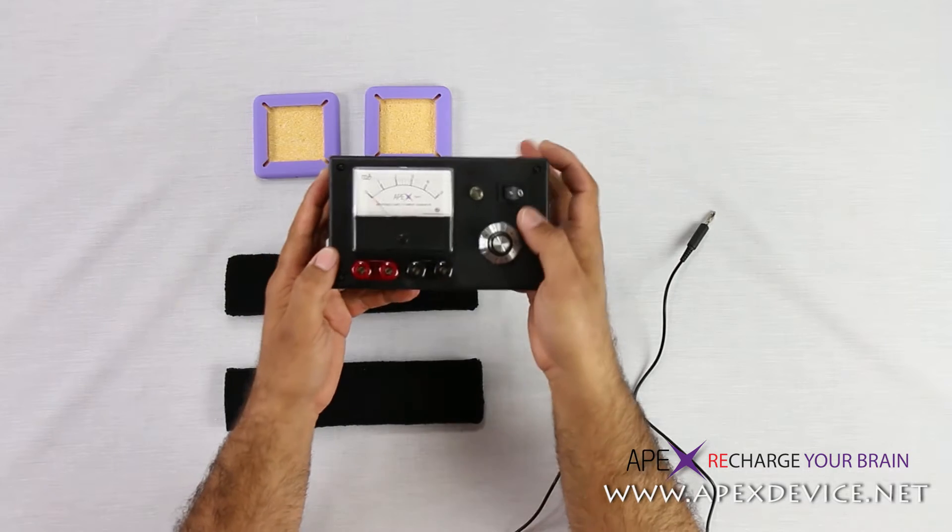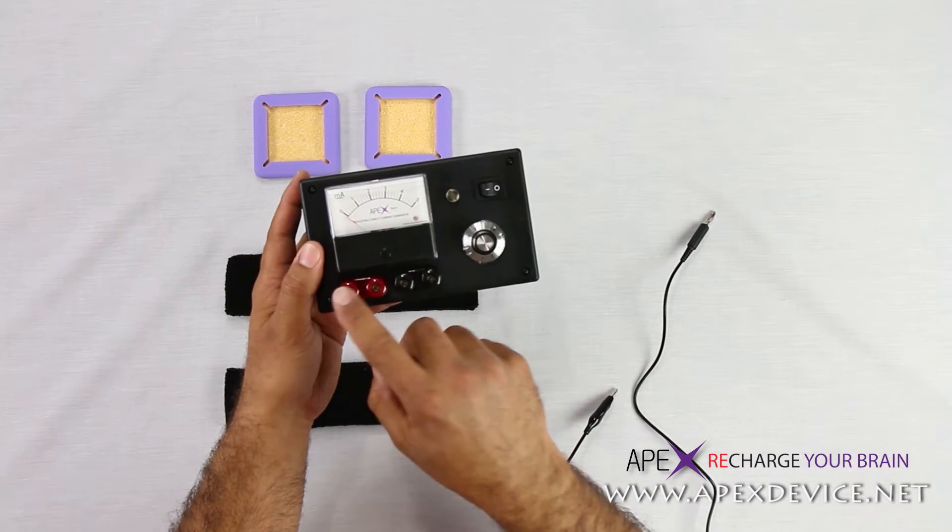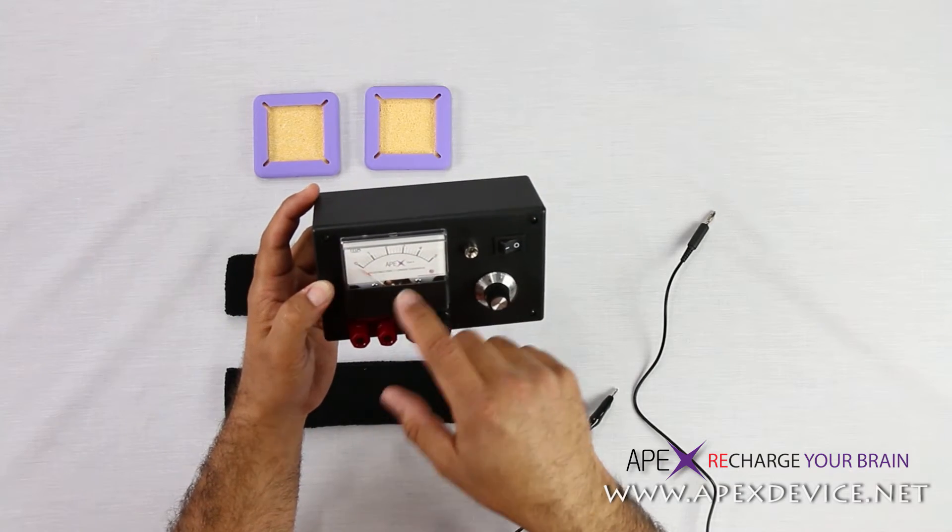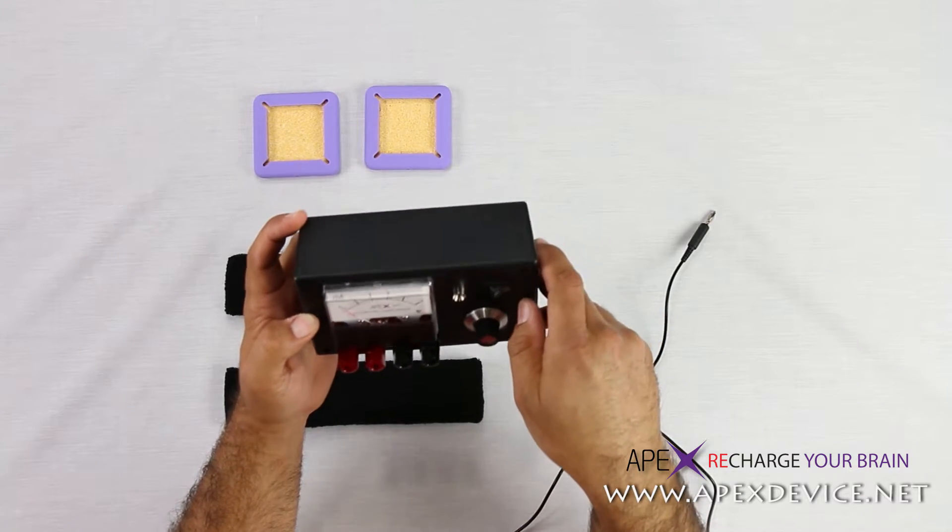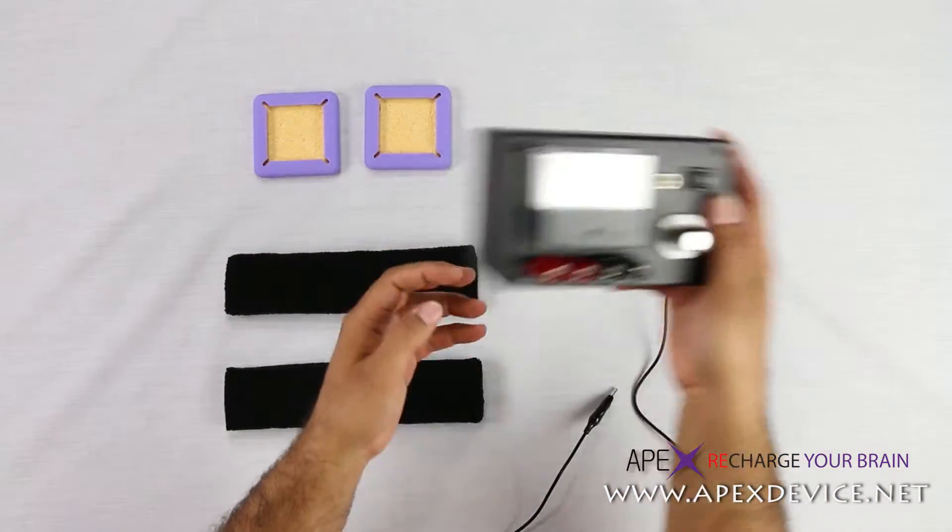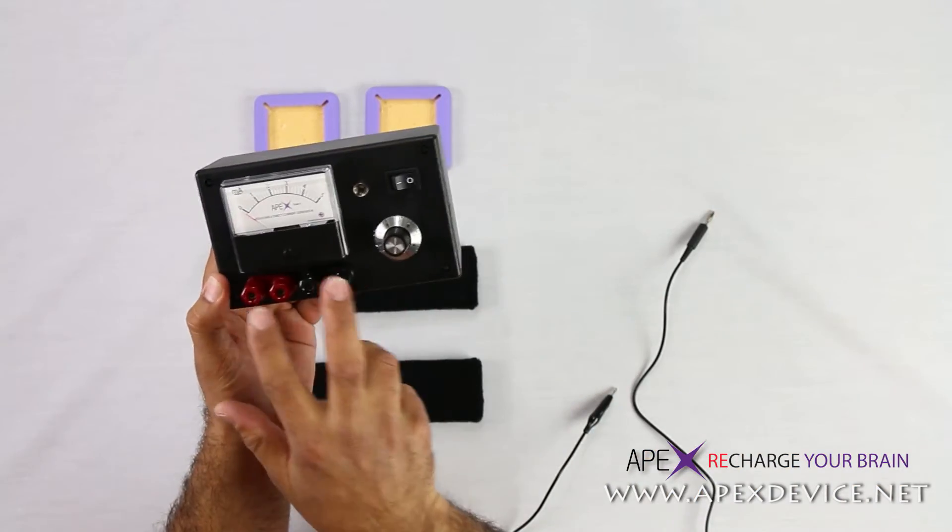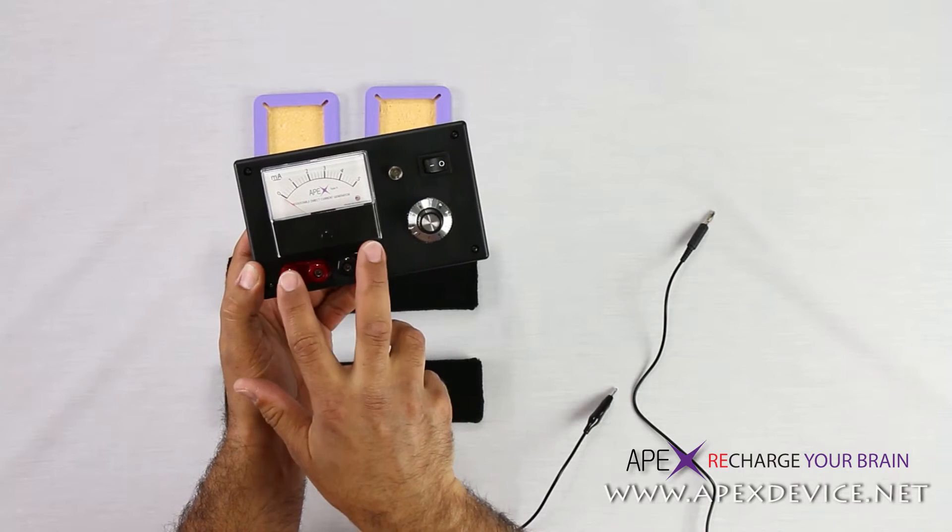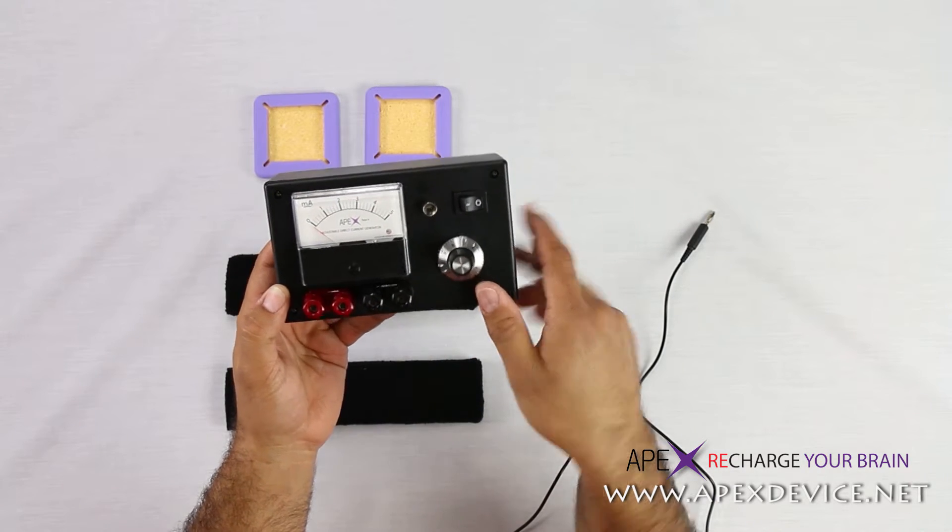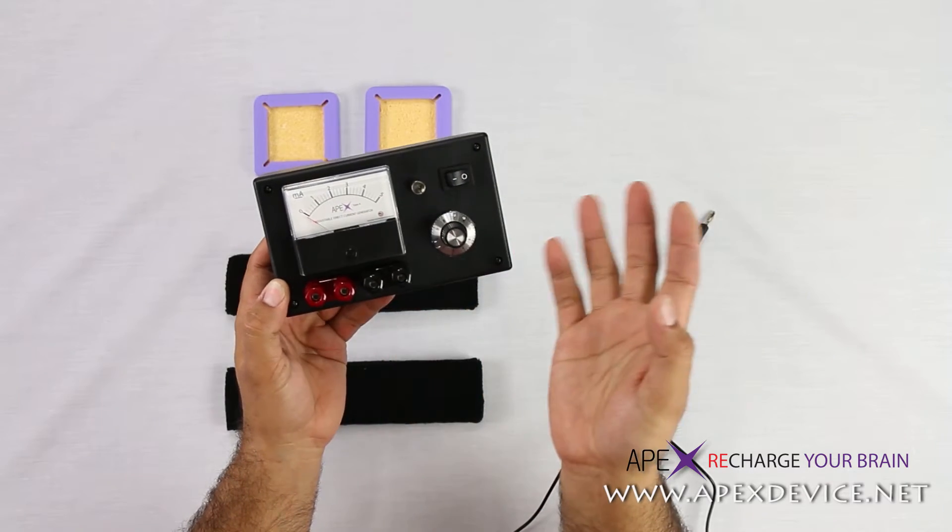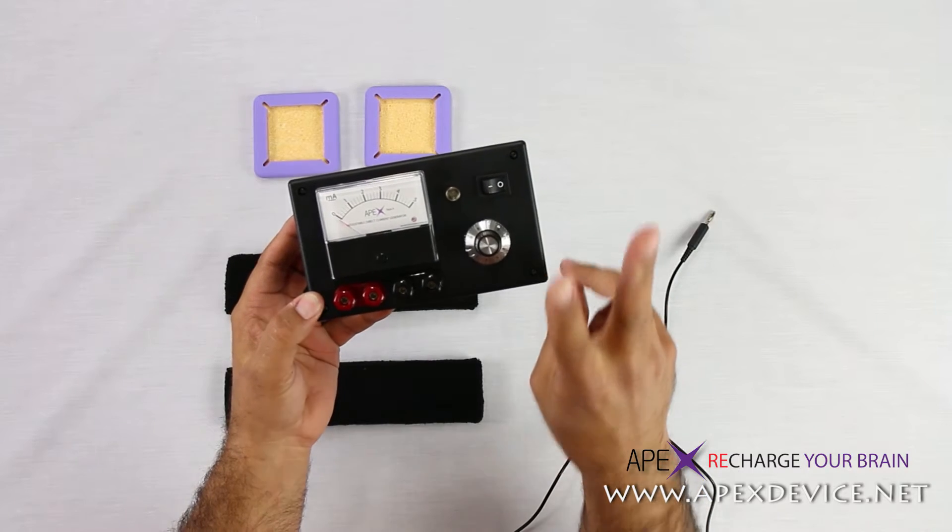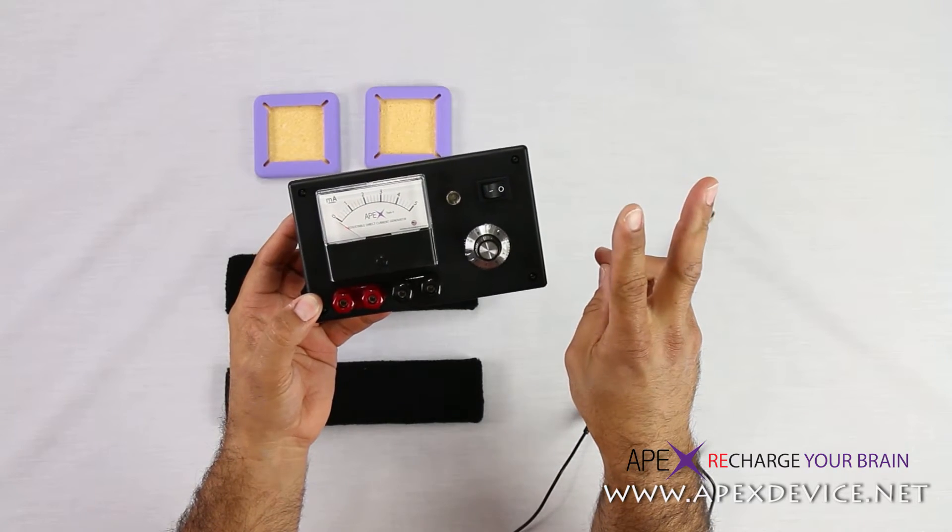If I'm going to be using the unit in front of me, I use the outermost connectors, just because that way it's easier for me to look at the screen. If I'm going to be sitting the unit next to me, in one of the sides, I can use the two side connectors. It's really a matter of convenience. You may also choose to use four electrodes at a time. Of course, that's part of the functionality. But in this video, we're going to be covering using two electrodes, which is a standard configuration.